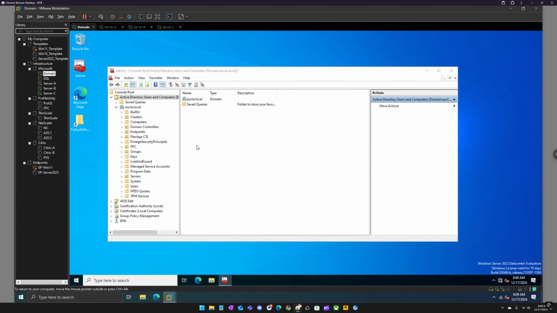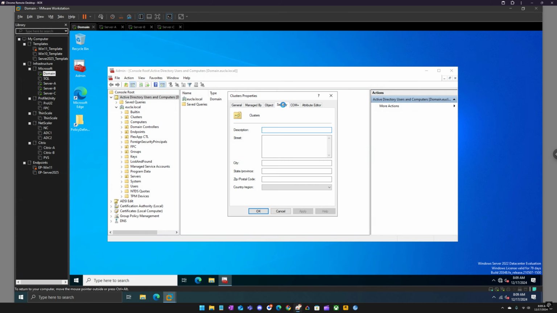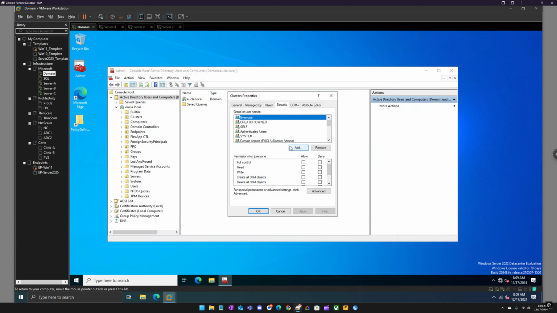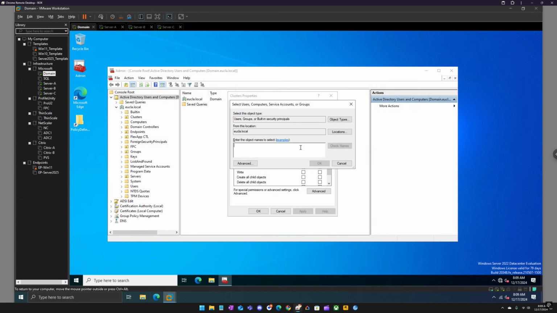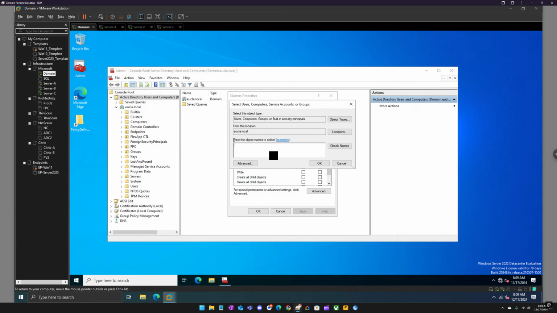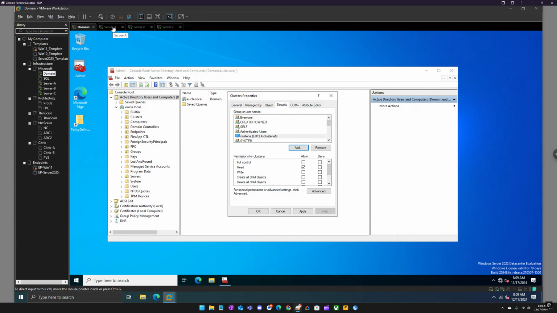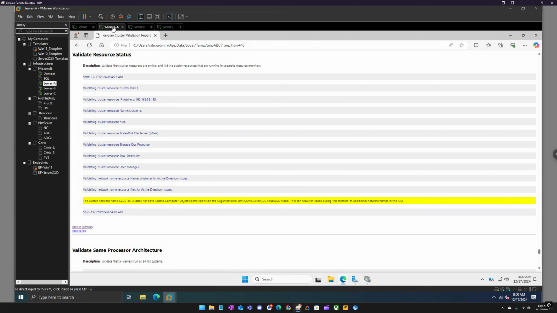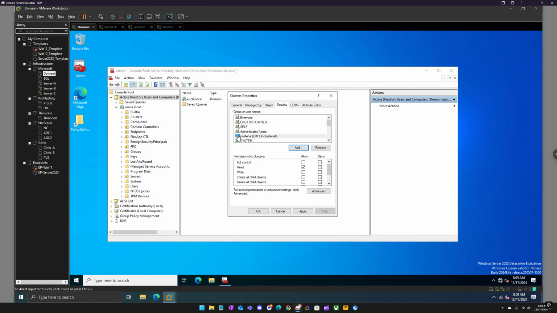Properties, security, and cluster. What permission does it need? It needs create. So I guess it just needs to modify.